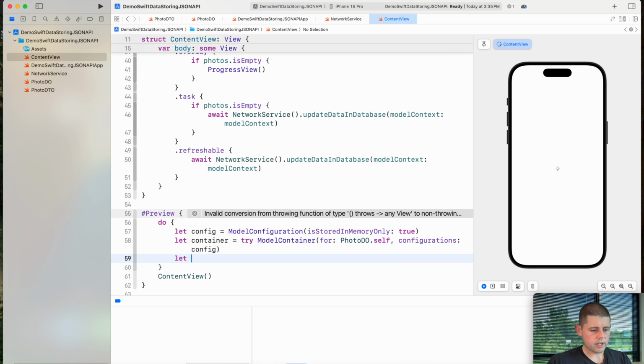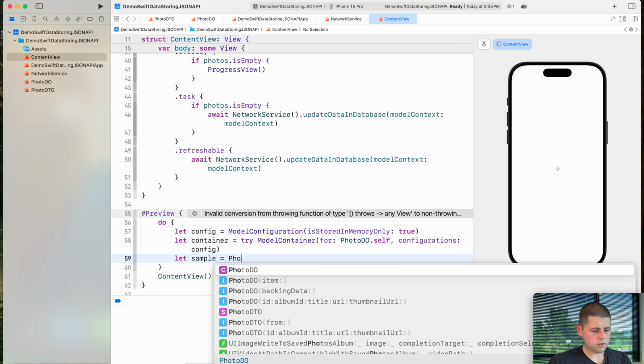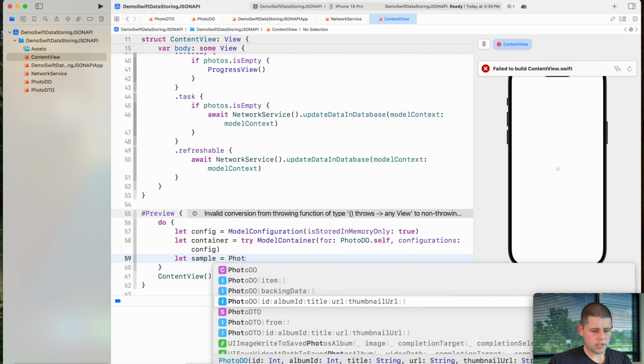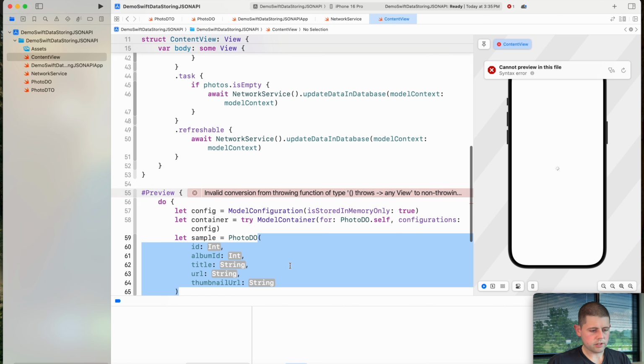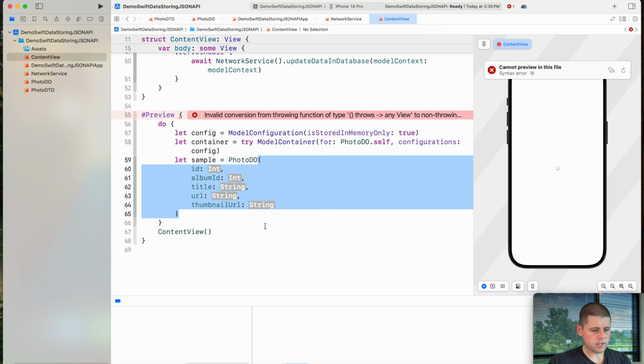And now I want to go ahead and create a sample object just so we can see if this is working. So we will create a photo DO, and we will pass in specific data here. So let's go ahead and put all these on their own line by pressing Ctrl+M.